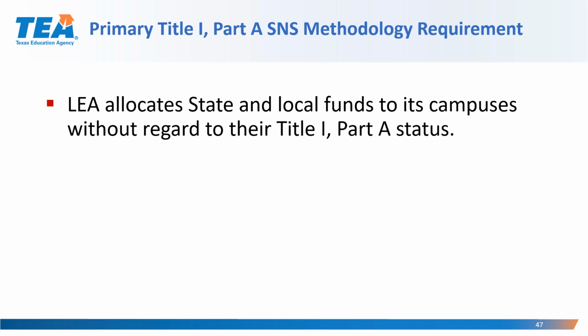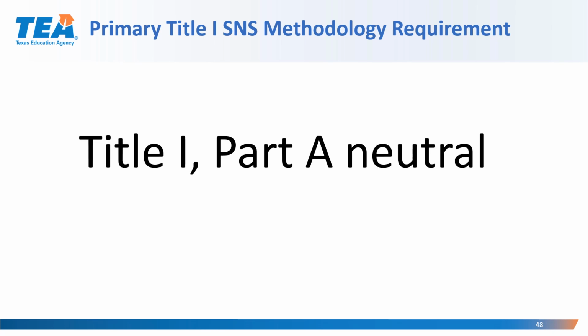The primary requirement for the Title I Part A Supplement Not Supplant methodology is that the LEA allocates state and local funds to its campuses without regard to the campus's Title I Part A status. This means that however the LEA decides to distribute its state and local funds to its campuses, the methodology must be Title I Part A neutral.